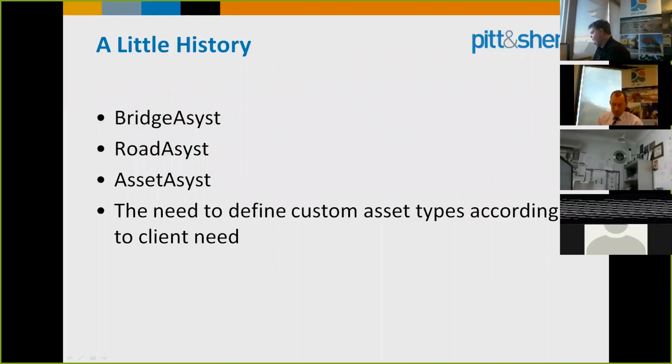So just a very brief history of where we've come from and why that's led us to where we are now. We started this journey with the development of AssetAsyst, which began around 20 years ago, initially working with Tasrail. Then we put a lot of our engineering expertise into that software from our own people. We also then developed a system called AssetAsyst. And once again, we took our engineering knowledge and put that into the software. And these systems lived concurrently for quite some time.